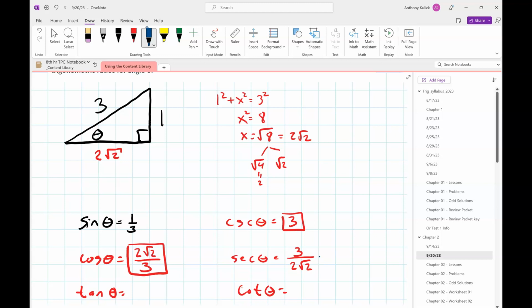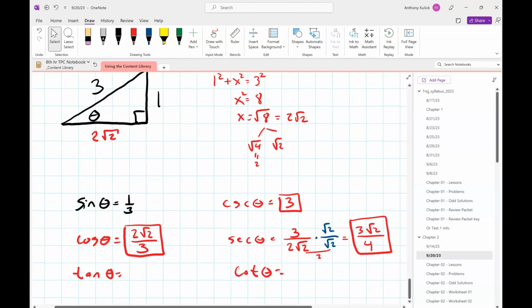All right. What are we going to multiply it by? Just do root 2 over root 2. It's fine to do 2 root 2 over 2 root 2, but then you have extra reducing to do at the end. Guaranteed. If you do just the root part, that'll be fine. So when I multiply root 2 times root 2, what do I get? 2. And then so I have 3 times root 2 over 2 times 2, so that's 4. Feel good?